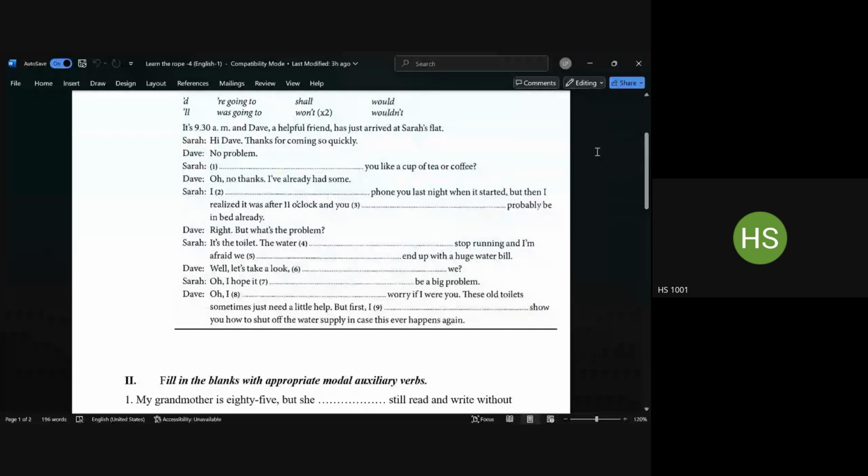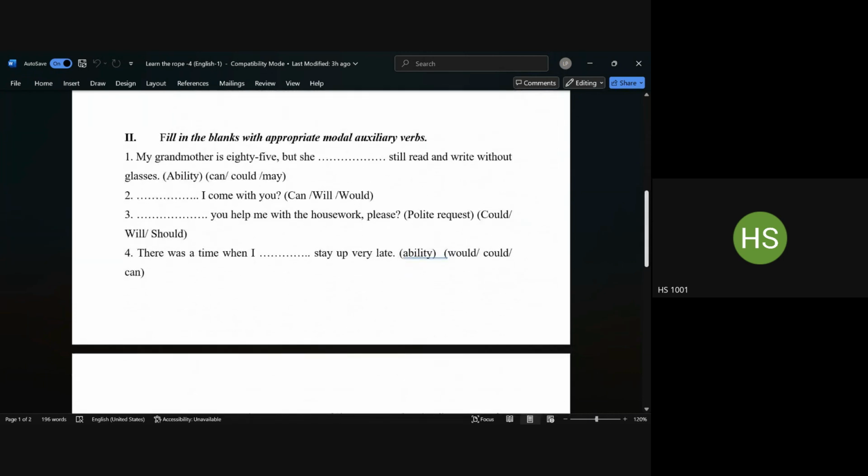So this is an example of how real life conversations are more natural in setting. I just wanted to give you a gist of how this works through this exercise. Now we are going to look at the second exercise, where they're all standalone sentences. For each of the sentences, the modality of expression is indicated in the brackets. Based on the hint and the meaning, the context in which the modal verb is used, you can choose one among the three modal verbs in the second bracket.